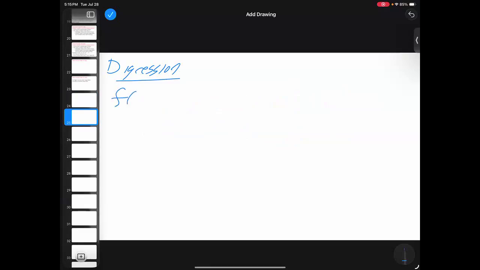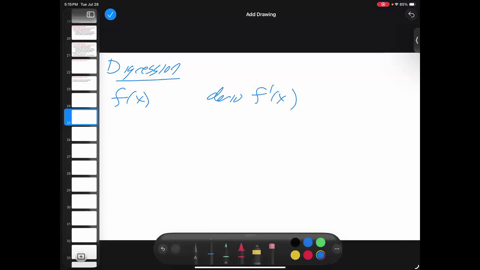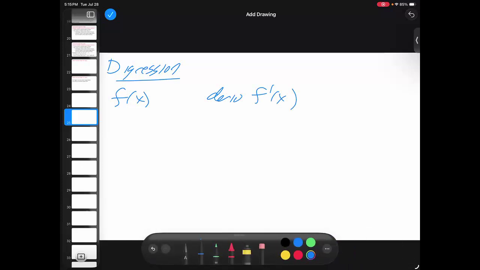So we have a function f of x. We associate the derivative f prime of x. The name is really good because its name involves f. It's derived from that. We define it as the limit as h goes to 0 of f of x plus h minus f of x over x plus h minus x. Of course, you can rewrite x plus h minus x as just h.